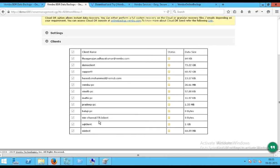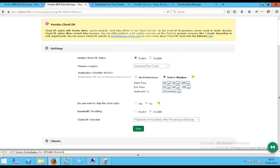So let's say you are backing up like 100 systems. You don't want to send all the 100 systems' data to the cloud. You only want to say, I only want these 5 systems to be available on the cloud so that I can instant boot and get it up and running in the event of disaster. You can come here, select which systems you want to send to the cloud, and then you should be able to do that fairly easily and quickly. And this Cloud DR is going to help you by providing another restore option, where even if there is a complete site level data loss, you can log into our cloud platform and you would be able to perform an instant boot of the data on the cloud.